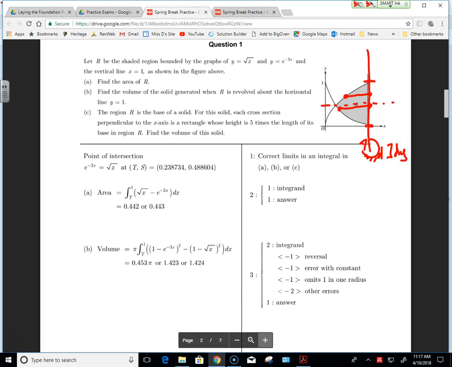Give yourself a point on this FRQ. I wouldn't tell you that they would mark it wrong, but let's just go ahead and perfect how we do it by the AP. Does that make sense? So state it once with all of your decimals, and then be able to use it the rest of the time. You can call it T, you can call it S, you can call it A, B. They probably use different letters, it was like R, S, T, but it doesn't matter what letters you use.